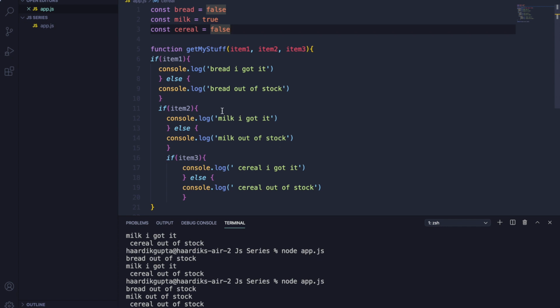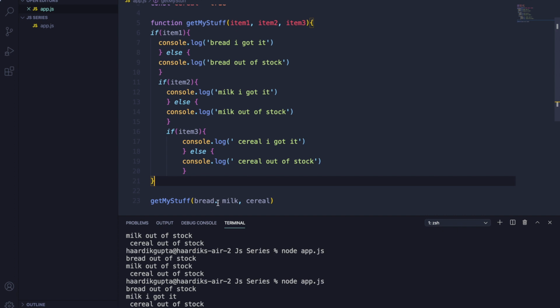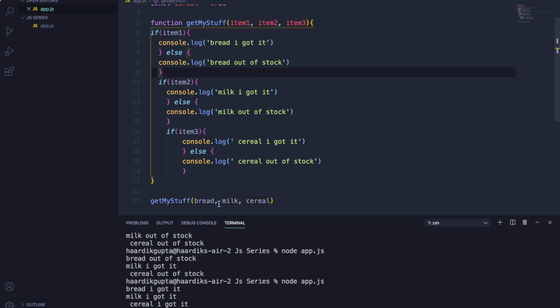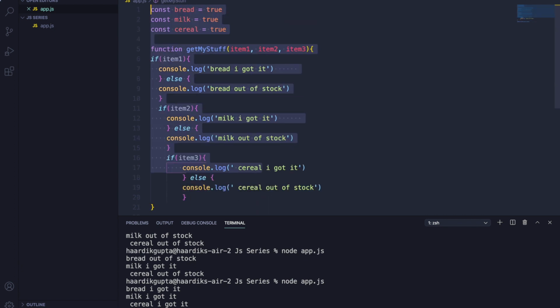Okay, now this is an actual error. Bread out of stock, milk out of stock. It's saying all of them are out of stock, even though I said the value true. Let's set this to true and see what the issue is. No, it's really weird, guys. Milk I got, but they're all set to true. Oh, there's a, that's the issue. I think so, at least. Yep, that's the issue, guys. There was a period there for some reason.